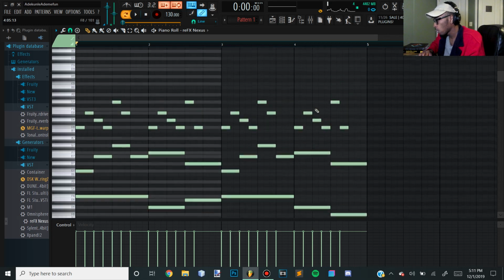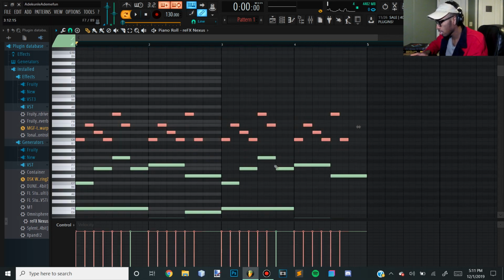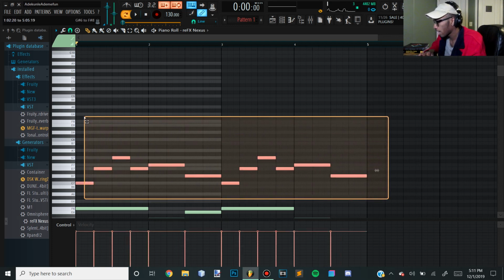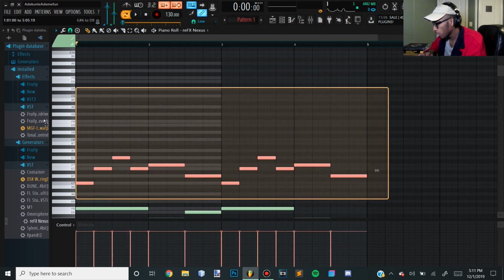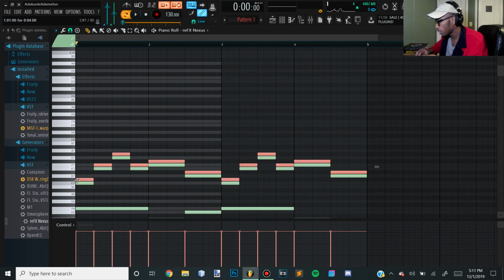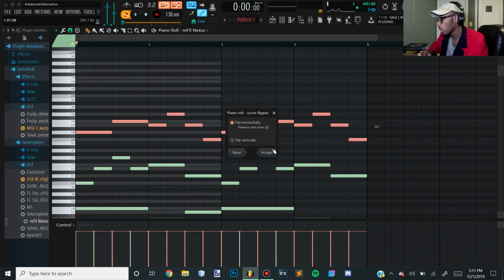So that being said, there's also another way instead of using this method by choosing it randomly. What I have found recently is this middle melody that we made, there's this one thing I like to do. I like to copy it over, so I'm just going to hold shift and then drag, and then we're going to do control and press up on the keypad, and then I'm going to press alt Y to just reverse the melody so it'll sound like this.